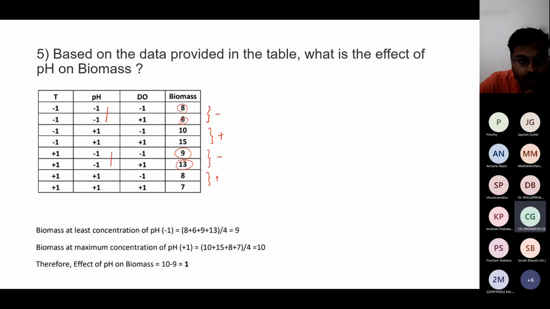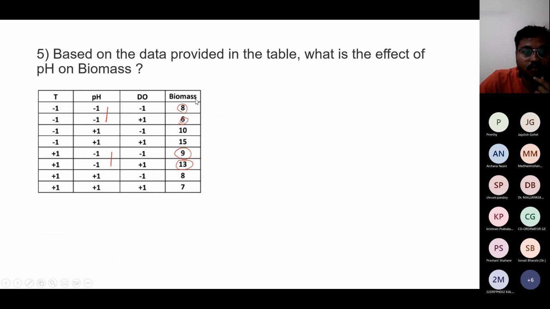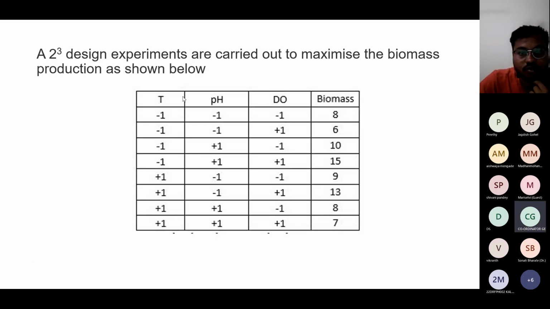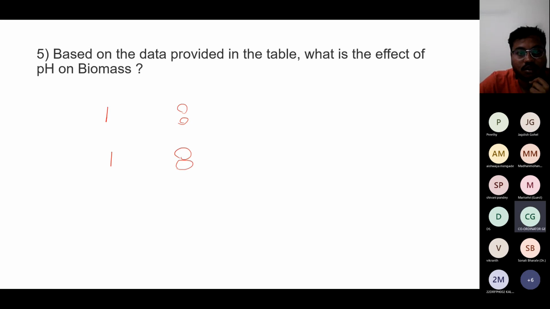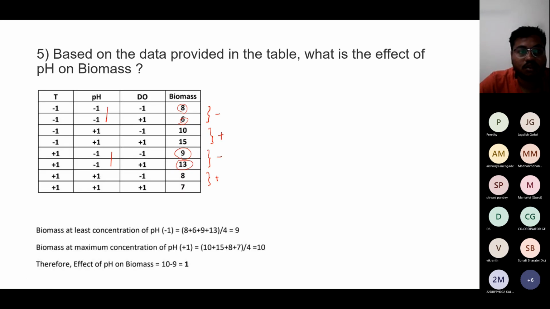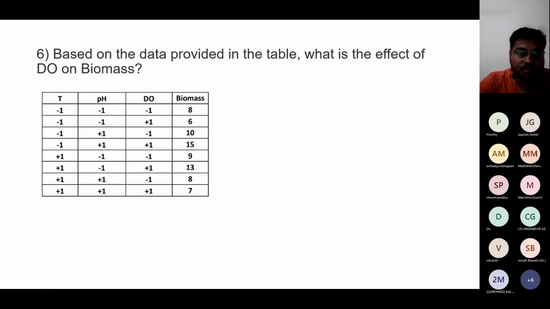Are we studying the primary effect only, or the secondary effect? We are studying the primary effect. In the video it was discussed that you have to find the primary effect. In the question we are given temperature, pH, and dissolved oxygen. All three of them are primary, so we don't need to multiply anything. Okay. Here the third also is primary.